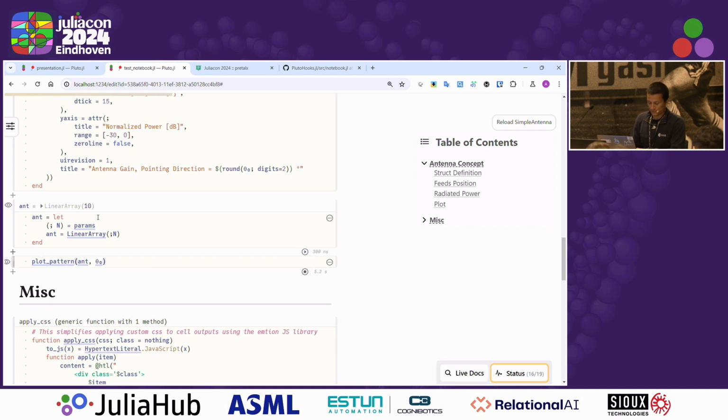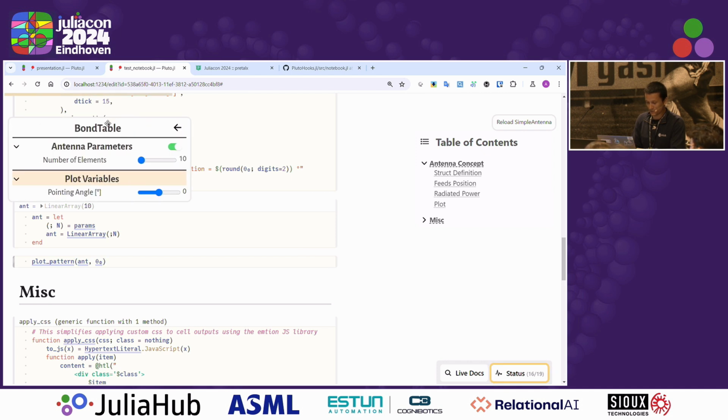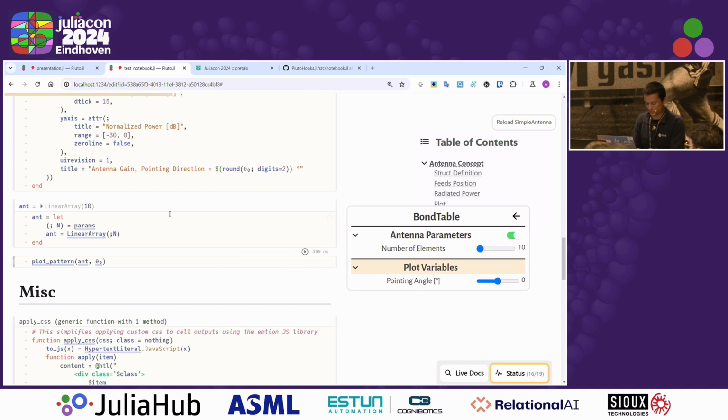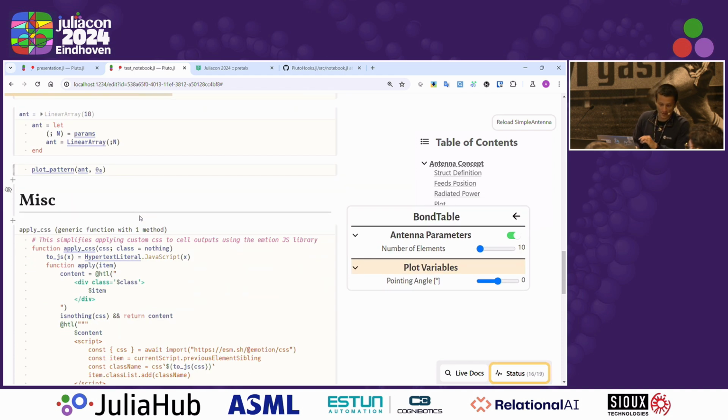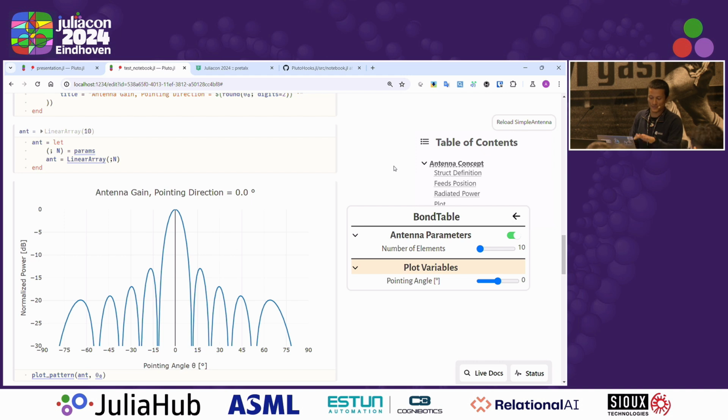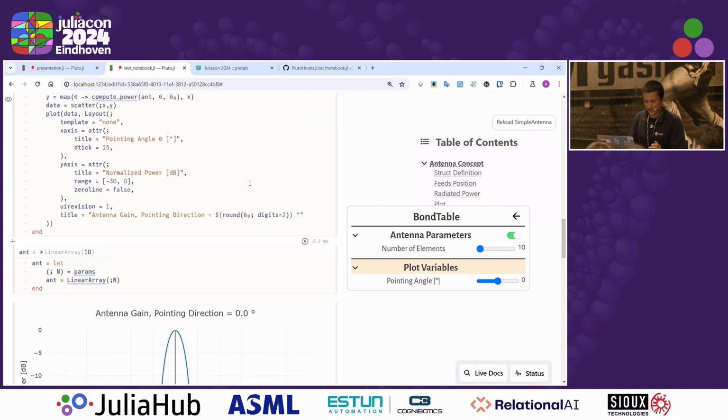Now when this thing finishes precompiling, I will show here. I think the battery is not helping. So now here you see, for example, this plot that I've shown here.